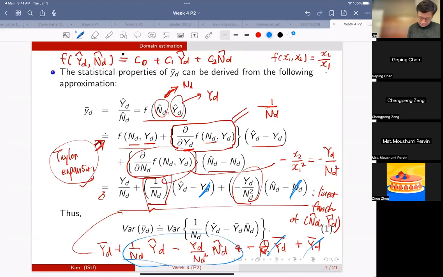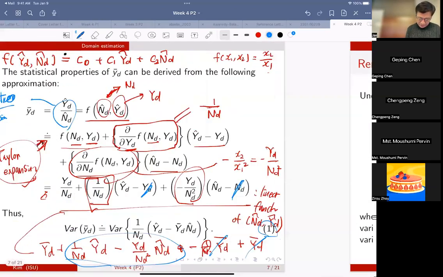This one is for the general case. This is an approximation of the ratio. It is so common and popular that it has a name: you have a ratio of two random variables. Sometimes it is called a ratio estimator, but the ratio estimator is a separate thing, so we just call it ratio.